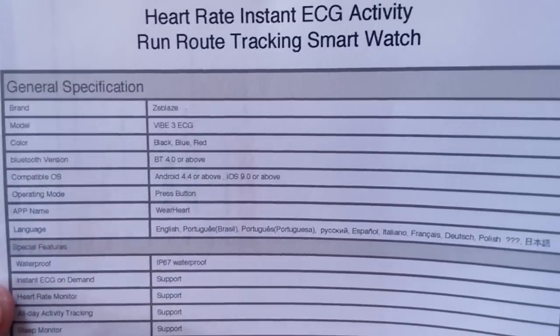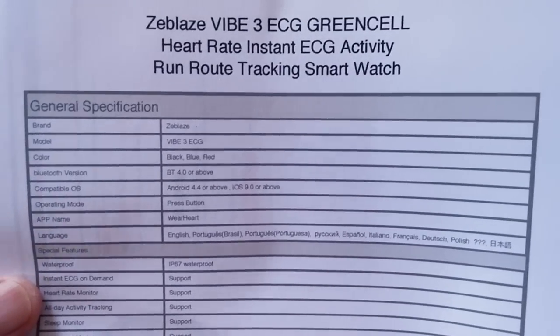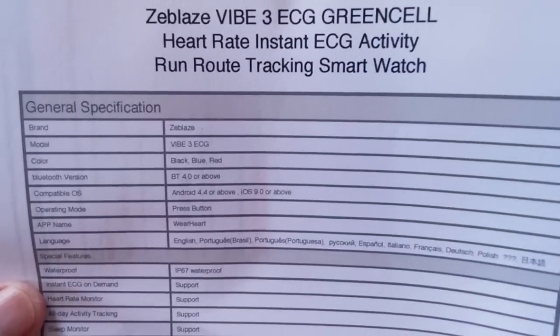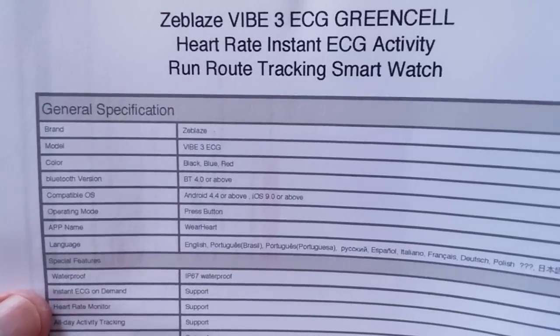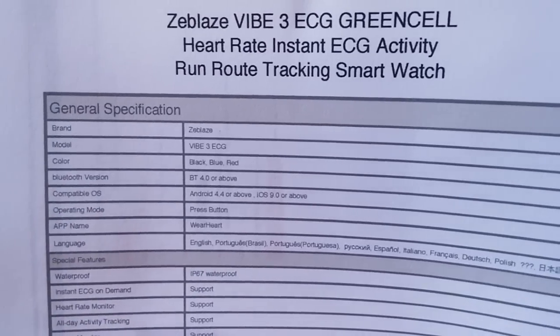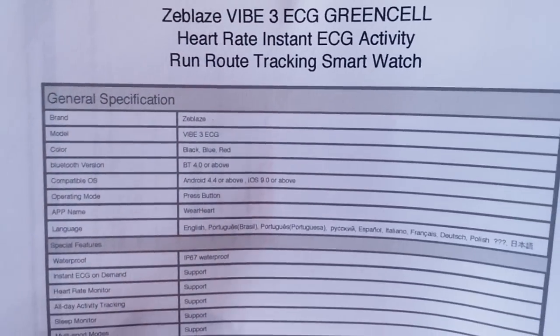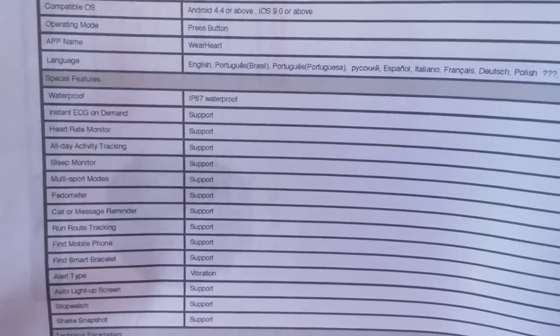Has all these different languages. It's fully IP67 waterproof. That's not true of a lot of the ECG+PPG type bands and watches. They're susceptible to water intrusion. So really nice to see that we have a fully waterproof watch format ECG device. It tethers to the WearHeart app, which we've seen many times on many devices, and that's a really good one. I'm going to show you a live ECG chart in just a minute, if I survive, because I'm so excited.